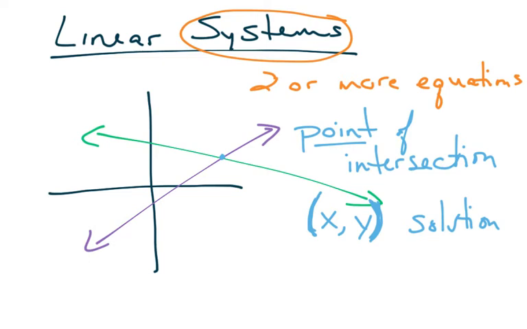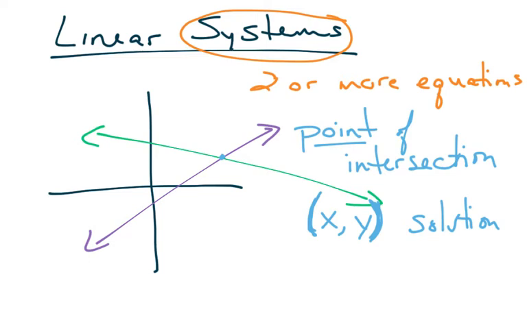Linear systems is my favorite concept, in part because there are so many different ways that we can actually solve these. We are only going to focus on the substitution method and the elimination method. Now, we could graph it. That is one of your possibilities, but if that point is not pretty numbers, if it's a fraction or some decimal in between, it's going to be very hard to accurately place it and say, oh yes, I can clearly tell that that is 2 3/5. Yeah, that's just not going to happen. So that's why we want to know some algebraic ways of solving.